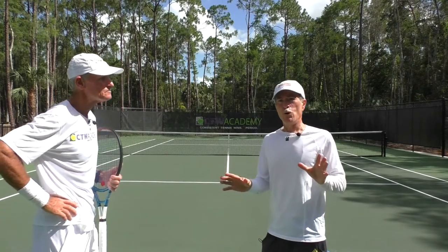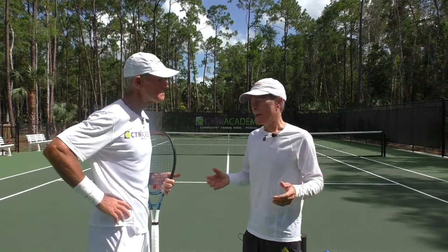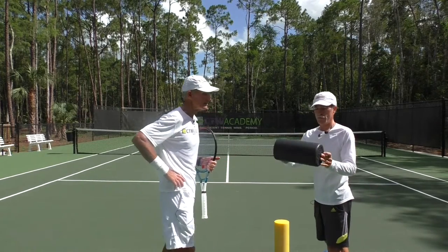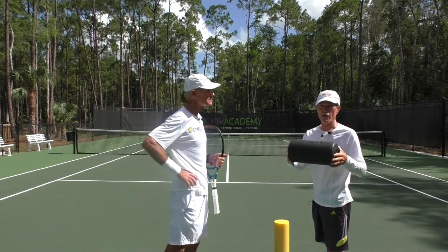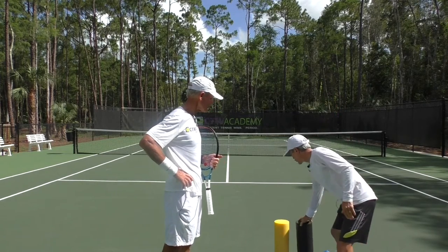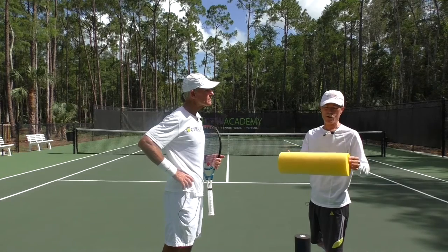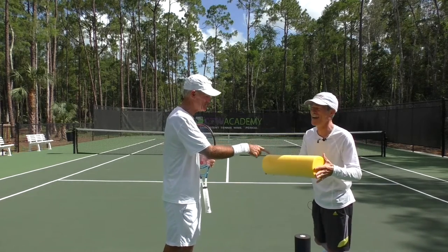There are different types of rollers. The stiffness level of the foam roller is based on the color. I know Tom has a smaller version. It's a black roller, and this is probably the firmest version. I typically use one that's yellow, and it's a medium firmness. So you need to find what feels right for you.